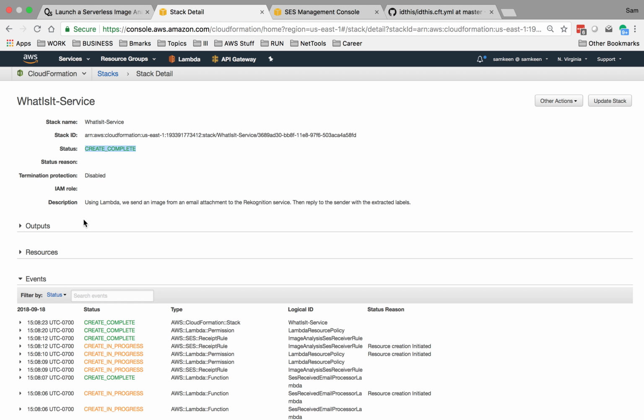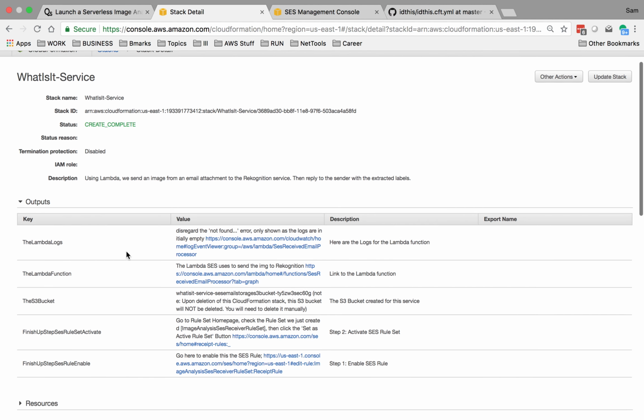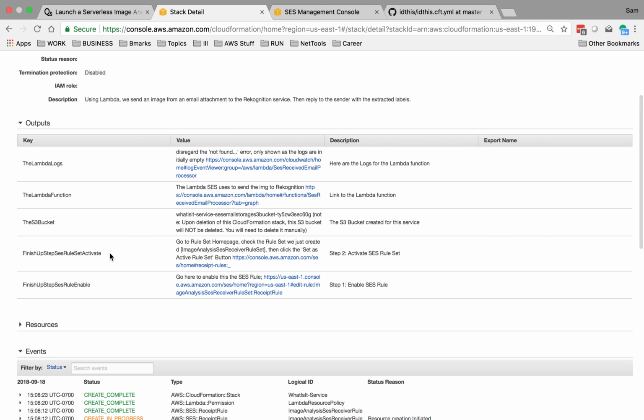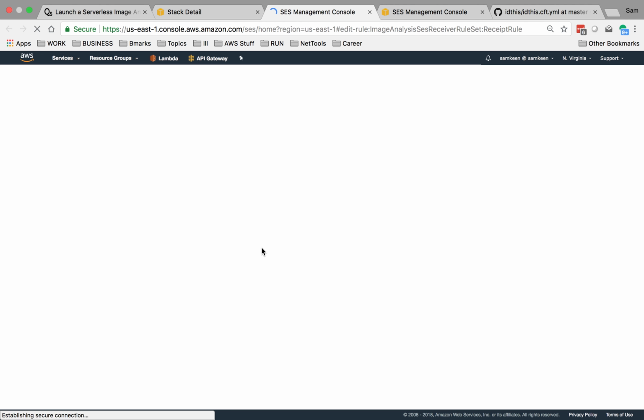So to help with tracking down where to go in the console to enable those, we've used the stack outputs to give us quick links into that. Again, it's the rule set and the rule we need to enable. So here is the rule, and we have our quick link here, so we're just going to follow that.